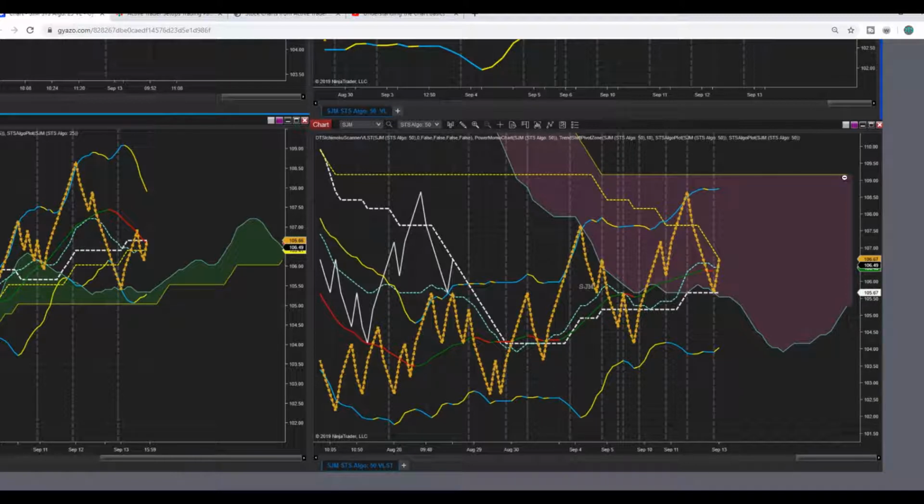And when you still have this huge cloud over here, it's got to negotiate through all this. This is resistance. And so multiple days as it comes up into this cloud, it continues to work down. This is a support area in a cloud that's out to the right. It's a baseline. You can see it held it here, that last pullback.